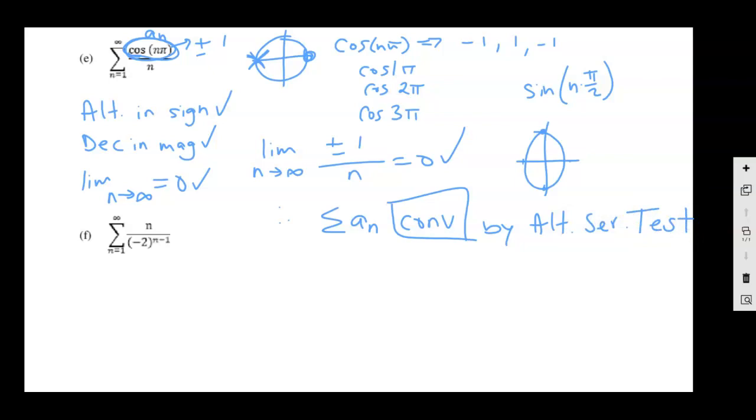Pretty easy. For the integral test, you had to check, is it continuous? Is it positive? Is it decreasing? You had to have check, check, check, and then you had to do something, right? Then you had to do the integral, the improper integral, to see if it converged or diverged, right?